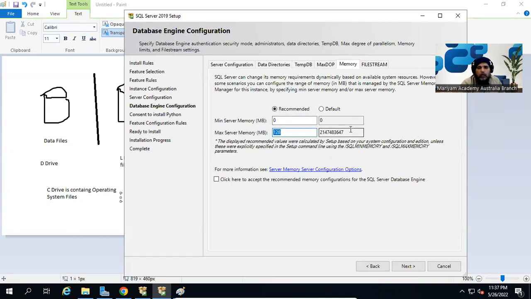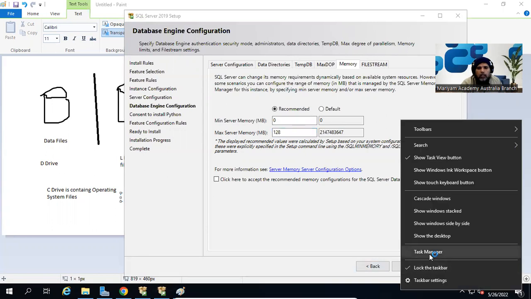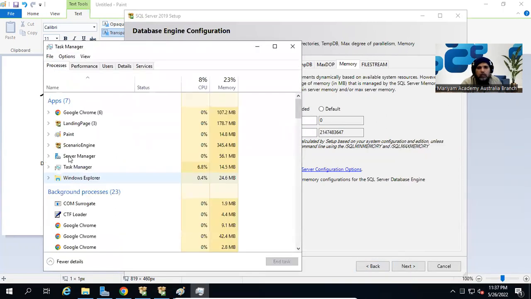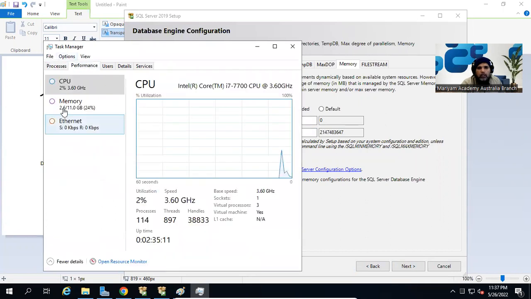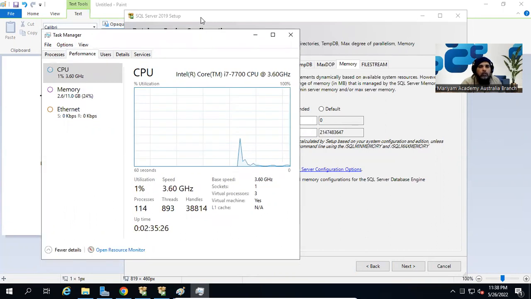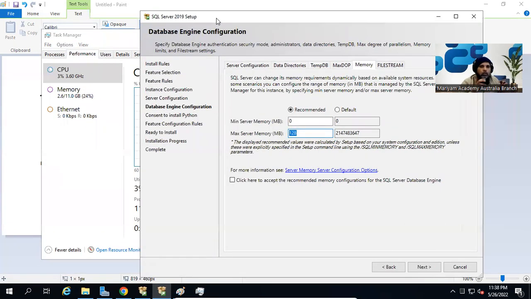because if you want to mention the upper bound on the max limit, what SQL Server does, it consumes as much memory as it can. So if, for example, on my machine I have 11 gigs, and if the server has more and more requests coming from the user, it's gonna keep chewing up the memory until it consumes all the available memory. And sometimes it really puts stress, or sometimes the server gets stuck due to the unavailability of memory or CPU resources.